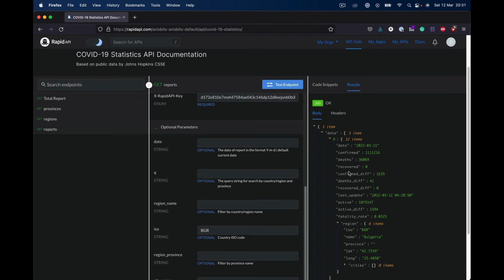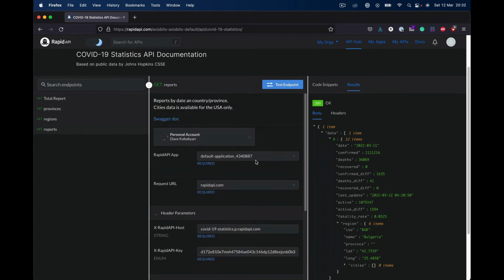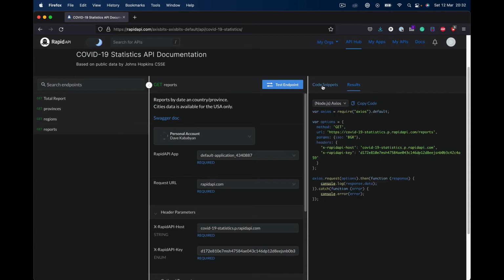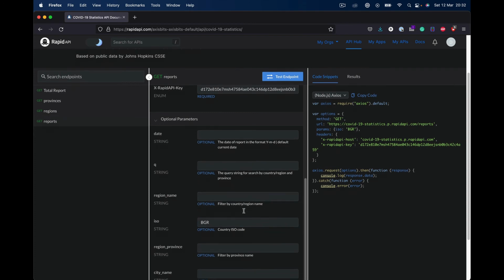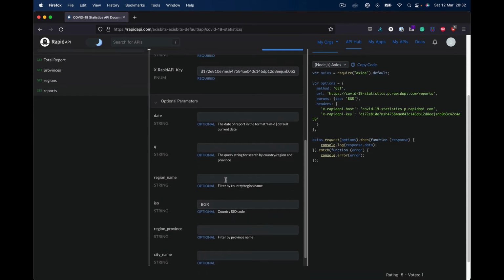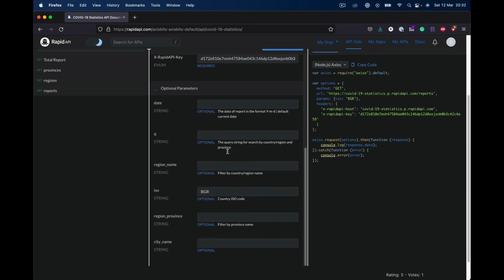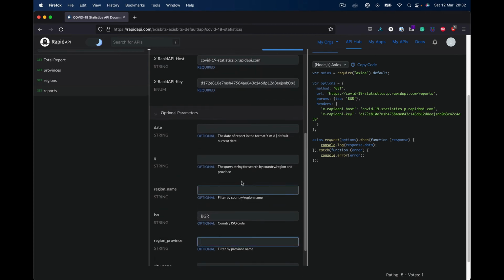And again, everything from here we're not going to use. We're not going to use about the country is the ISO, the name of the country and the province, and the statistics of the country here. So how to use this? If you go to the first part here, code snippet, what you will see is that whenever we are adding or removing things from our optional parameters here, it actually builds a URL for us.